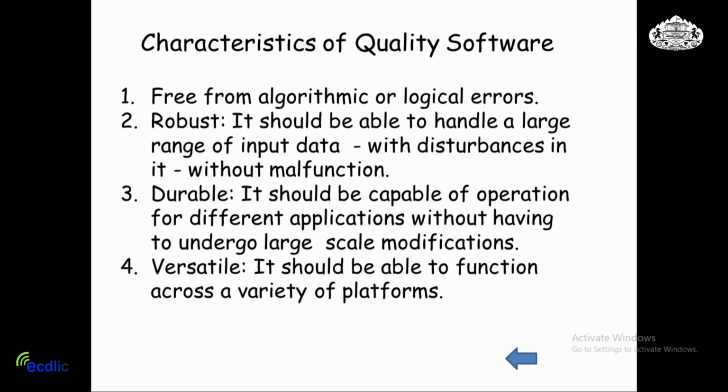Now, I wanted to digress a little bit. Quality software, that is one thing which we have worked out. What is quality software? What are the characteristics of quality software? It should be free from algorithmic or logical errors. It should be robust. It should be able to handle a large range of input data with disturbances without malfunction. It should be durable. It should be capable of operation for different applications without having to undergo large scale modification.